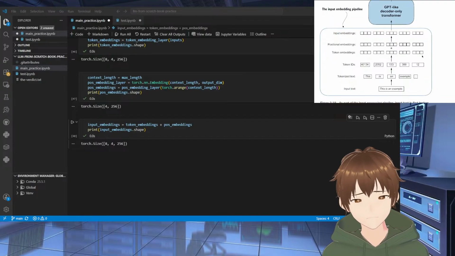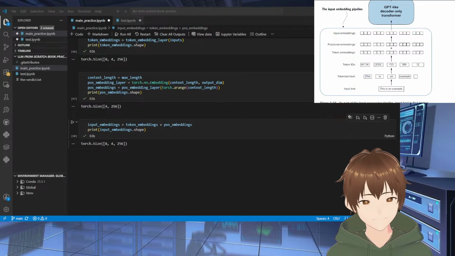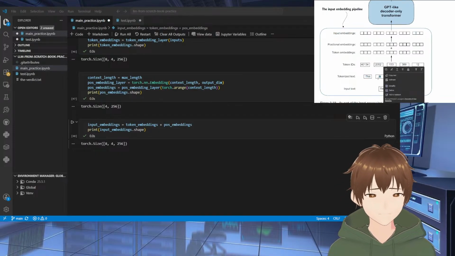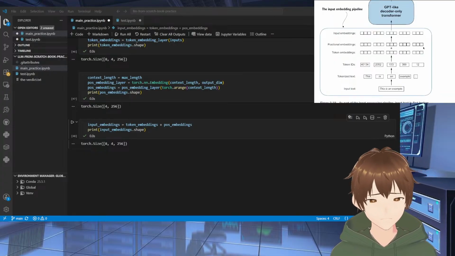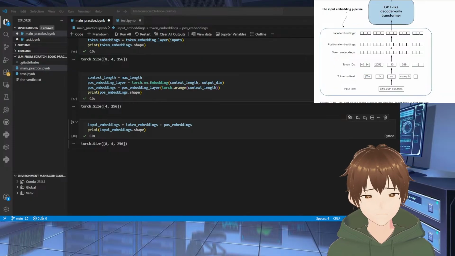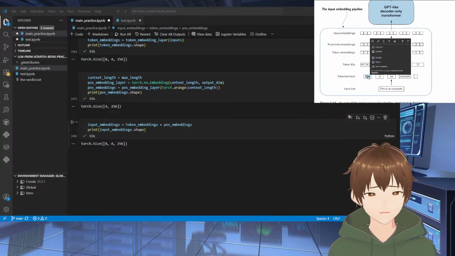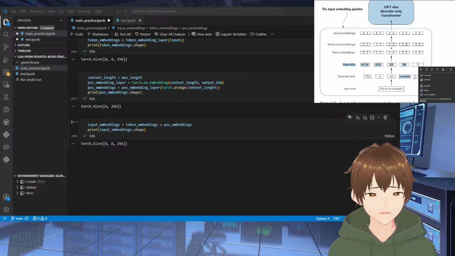So the token embeddings are where each word is in relation to each other word, and then the positional embeddings, which is basically the position of the word in relation to the context, which is the entire sentence there.